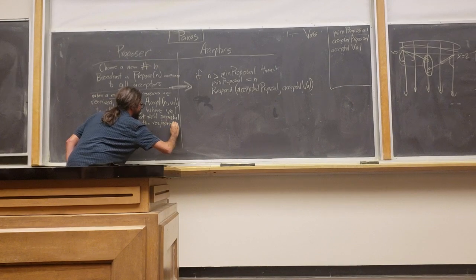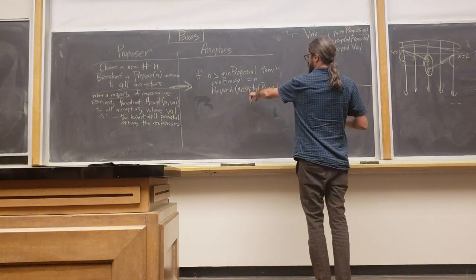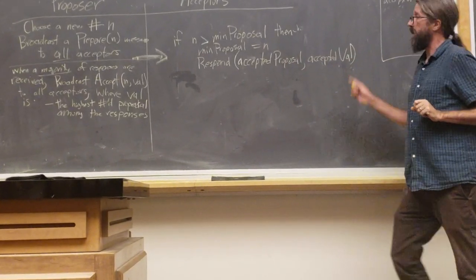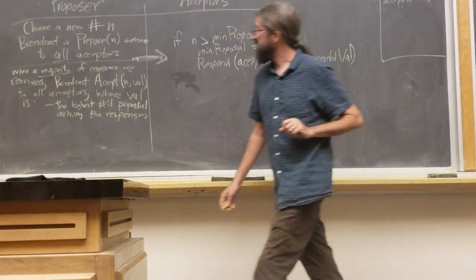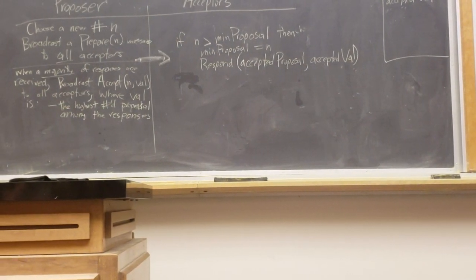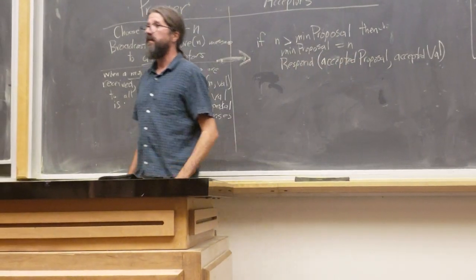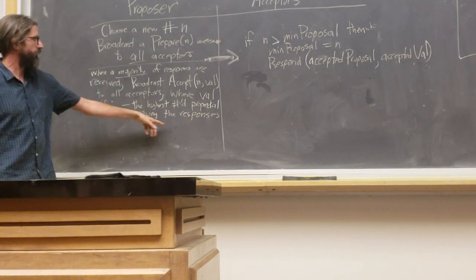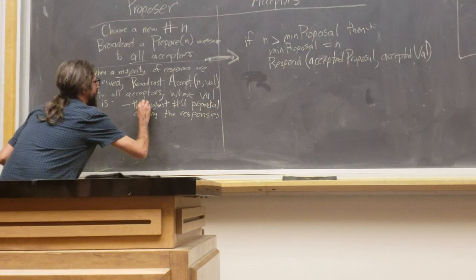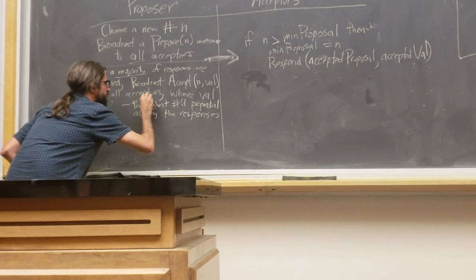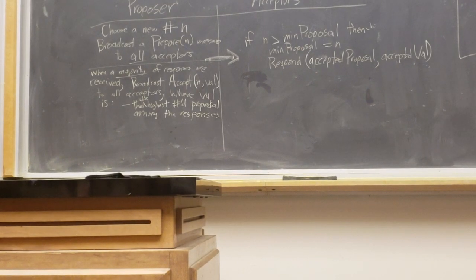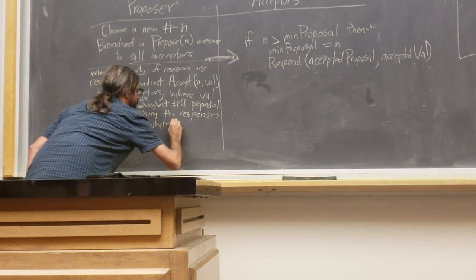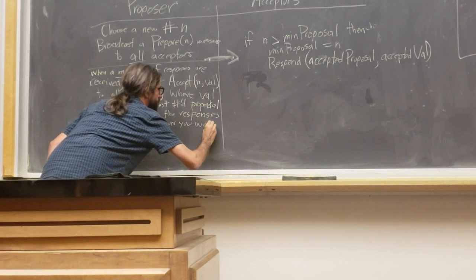Let's go through this in detail. Remember, if I have already accepted a proposal, I tell you its number and its value when I respond to your prepare. That means you might get back some values that were already accepted, and in fact you can get back more than one. So you pick the value associated with the highest numbered proposal among the responses. Or, whatever you want otherwise.